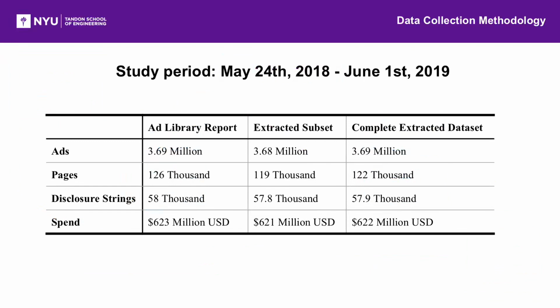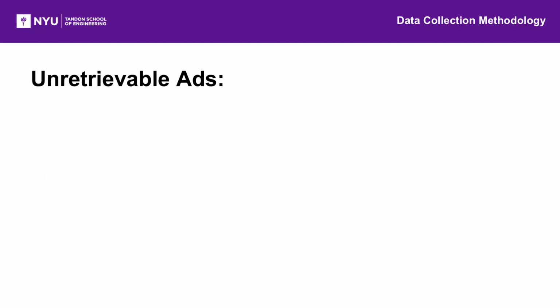We were largely, but not entirely, successful in creating an exact copy of Facebook's ad library. When we compare our data to what Facebook reports for the study period, we are missing about 10,000 ads in total. However, we also have an additional 7,000 ads that we can't find reported in the ad library reports. This is all off of a basis of about 3.7 million ads. So I need to talk briefly about why we were not able to create an exact copy of the Facebook ad library. This is because ads can be made irretrievable for several reasons.